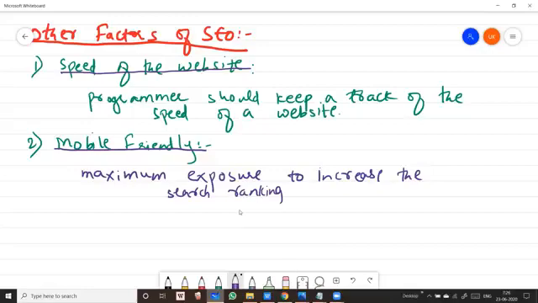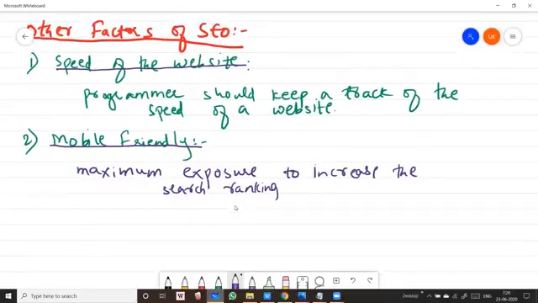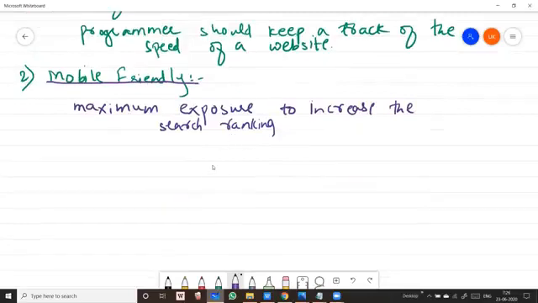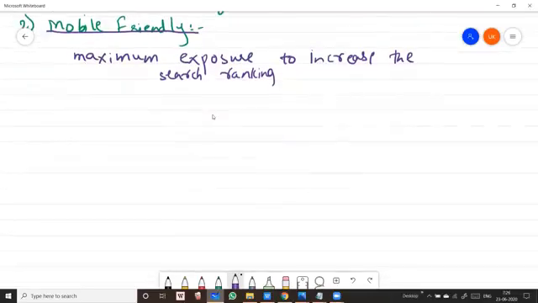Now students, you have to remember, SEO, that is search engine optimization, is basically dealing with the factors to increase the search ranking, to increase the traffic, to increase the number of visitors to your website so that you can have more popularity, and you can have the ranking in the websites.